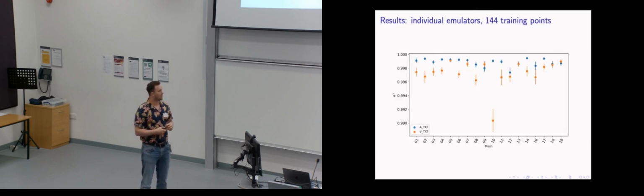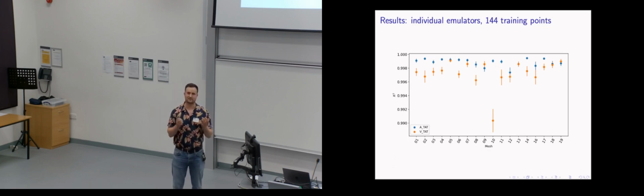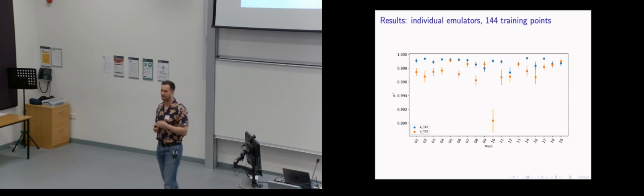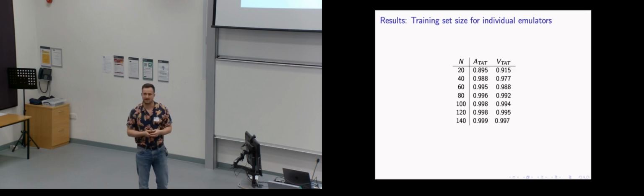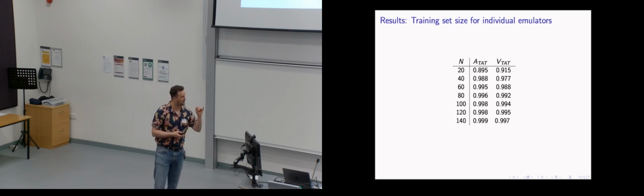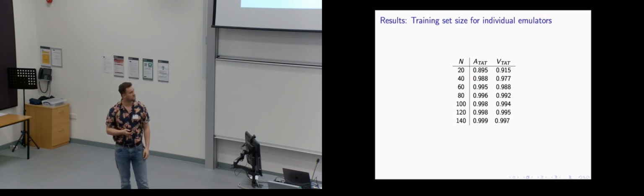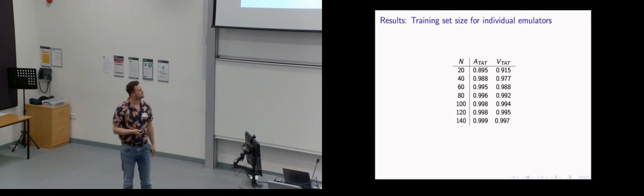And so just to go through the results. This is training. I split the data on an 80-20 split, and this is training for each mesh, just training on all that data and then testing on the test data. We're using R² as a measure, so the closer you are to 1, the better your prediction. And pretty much for every mesh, we're above a 0.99 R². For most of the meshes, we're hovering around 0.97-ish for VTAT and about 0.99 for ATAT. And you actually see as our number of training points increases, we get, say, 0.999 at 140 training points and 0.997, and then, as you expect, decreasing before that.